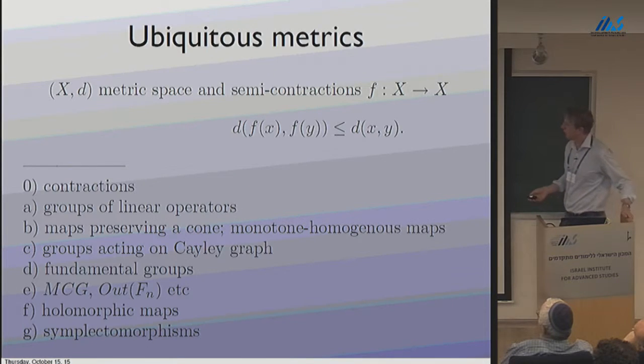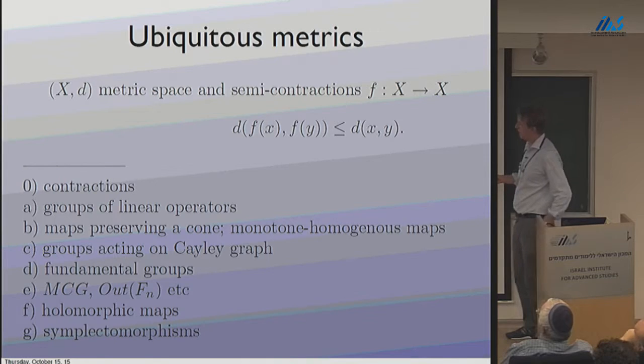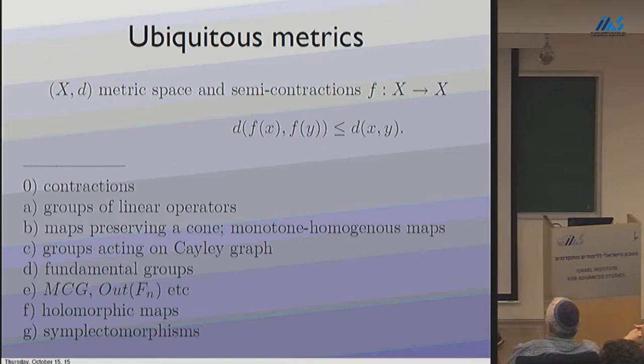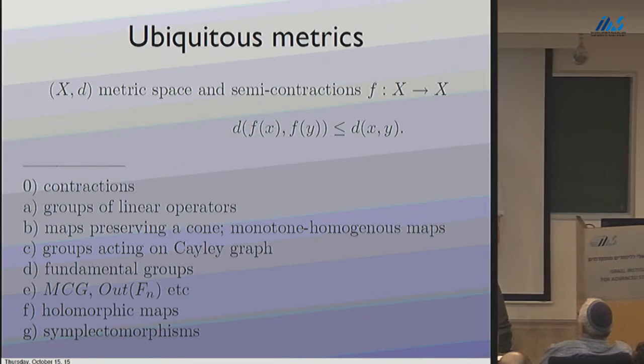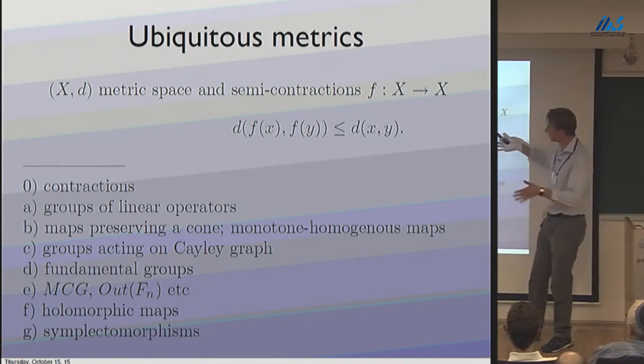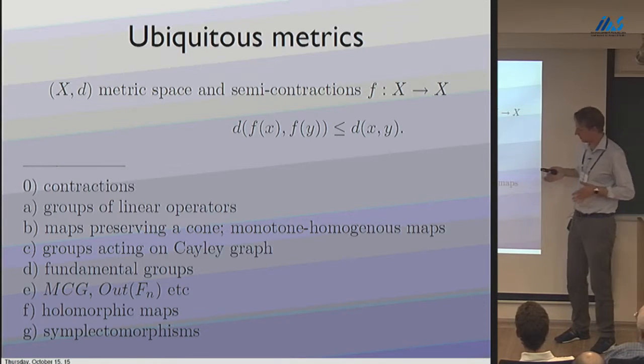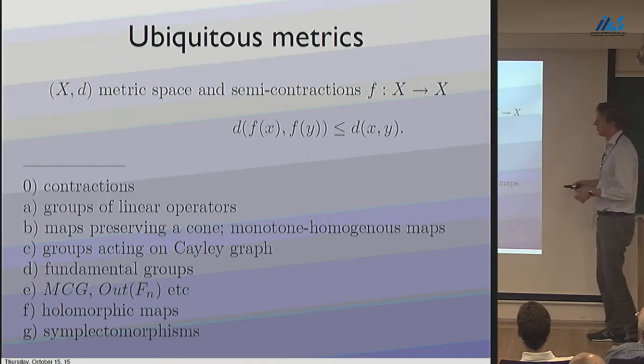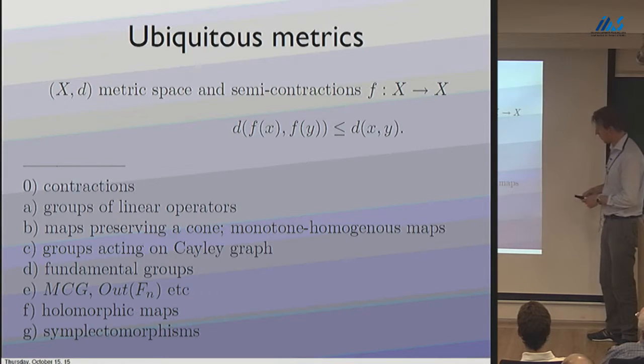Okay, so first of all, why this setting is quite general is because metrics are quite commonplace in mathematics. So here's the definition of semicontraction, by the way. For any points x and y, you cannot expand these distances. And of course, you have the contraction mapping principle to show existence of solutions of equations.